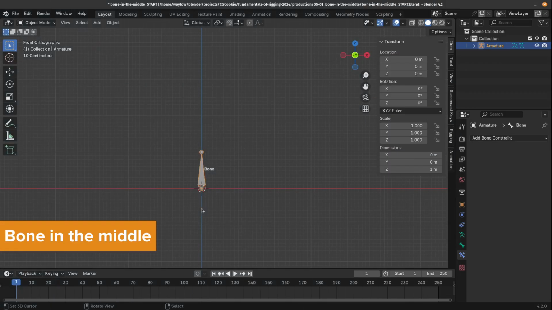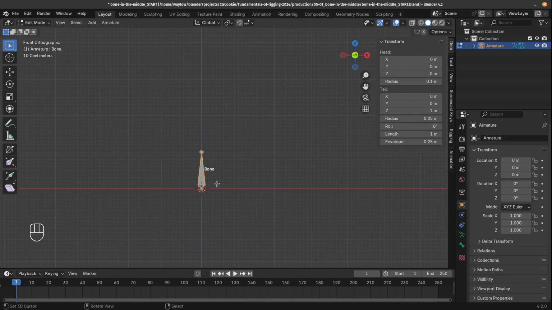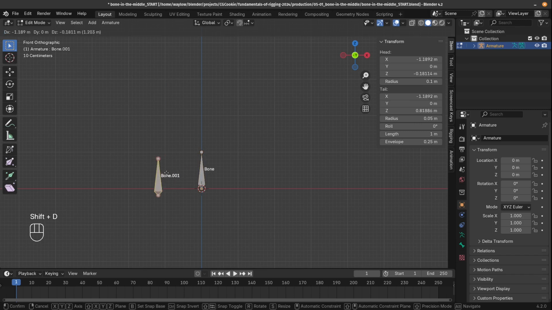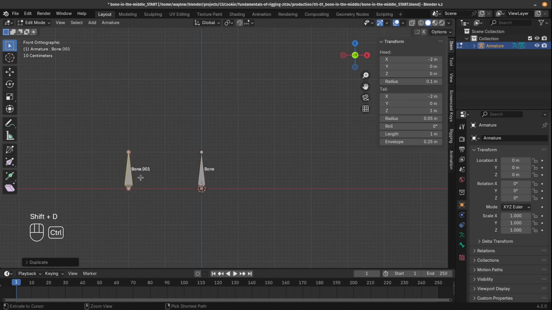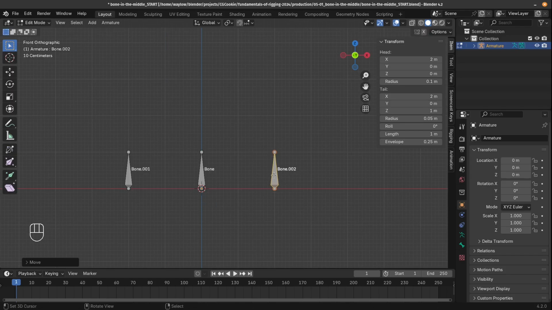So here's our starting file, and this is the file that you're going to use to start this exercise on. I've got our bone here, and I want to add 2 extra bones. So I'm just going to duplicate this one here, and pop him over here. And then I want to duplicate that same bone onto the other side. Whoops, got him in the wrong spot there, and that will do. So now we have 3 bones, and when I added it that way, there's actually no parenting setup.